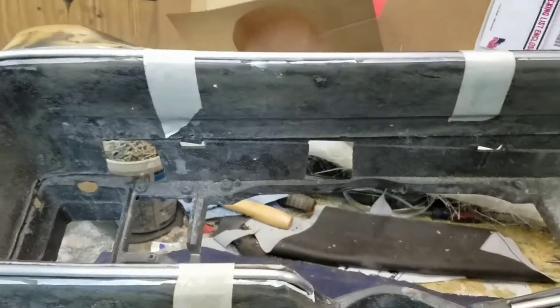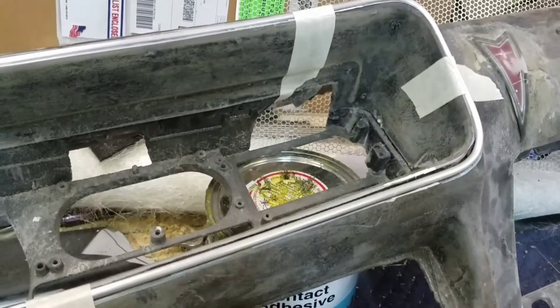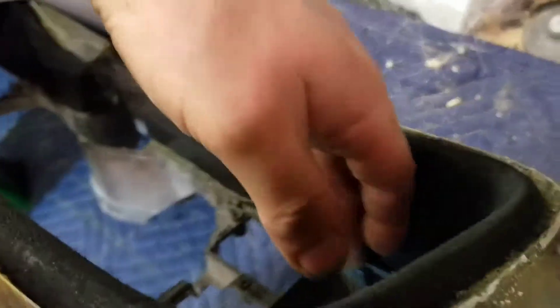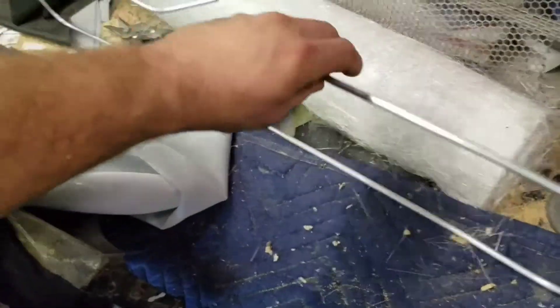I'll probably just try to glue this tomorrow night and show y'all what it looks like after that. Alright, I'll update you later. Alright guys, I really don't know where I was at on this dash — I took a few days off and worked on another project. I've got the suede put on the inside, I've got the groove cut for the quarter-inch aluminum bar that I have shaped. Now I'm gluing the vinyl on top of the dash. This is going to be very hard — contours all over it.